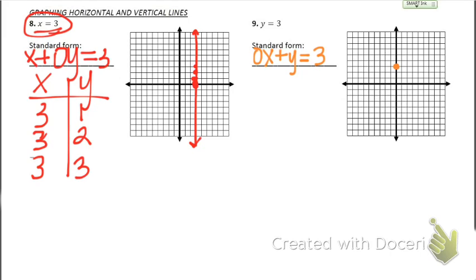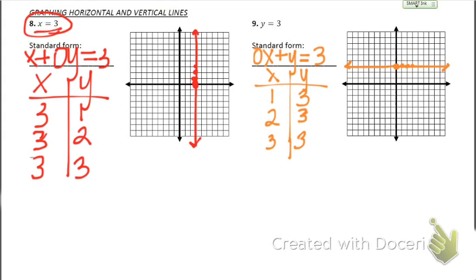Since this line does not have an x value, what type of line would we get? Horizontal. So it's never going to cross the x-axis. You could do the same thing if you get stuck, do an x and y t-chart. If I plug in 1 for x, what am I going to get for y? If I plug in 2 for x, what am I going to get for y? If I plug in 3 for x, what am I going to get for y? And if I plotted those points, they would make a horizontal line. Okay? So if you ever get stuck, you could also make a t-chart.